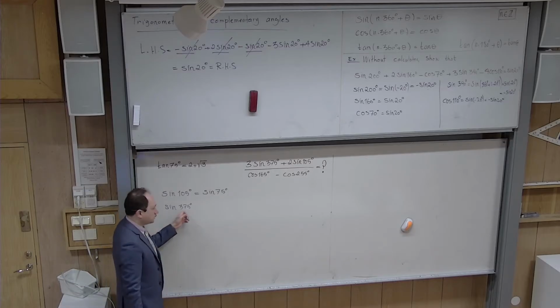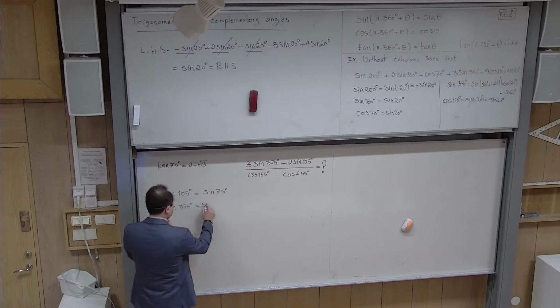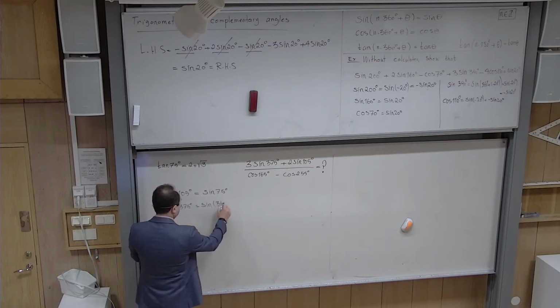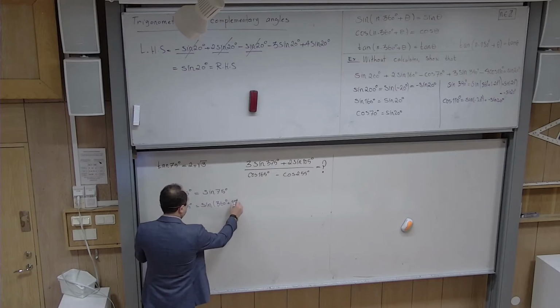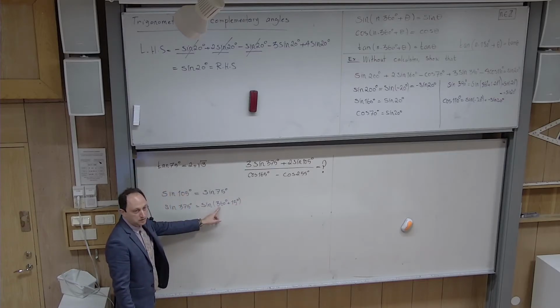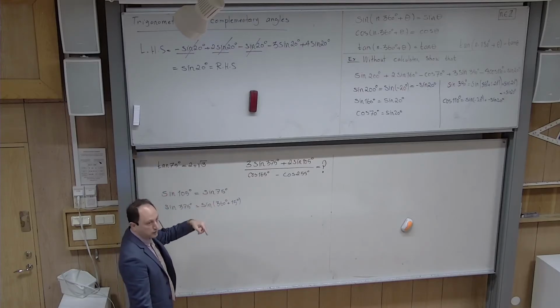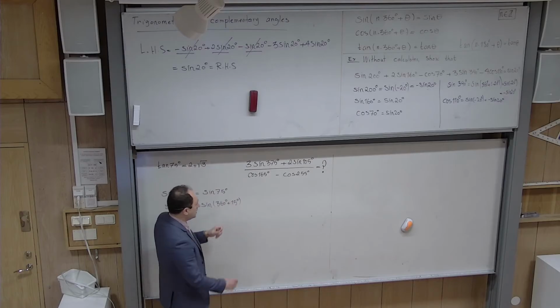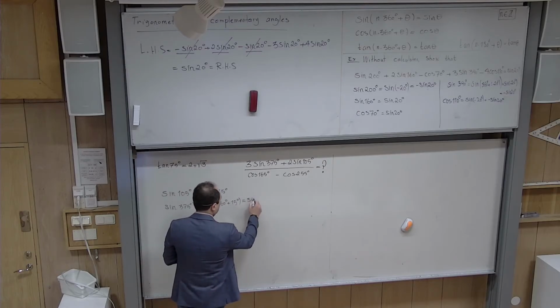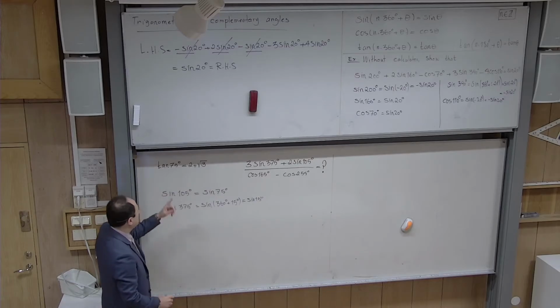No, the first thing that I do, I go for 15, not 75 directly, yes? Because what I write is sine 360 degrees plus 15. But what can I do with the 360 degrees here? I can just take it out, yes? Because that's one full round. It becomes sine of 15. But my goal was not to connect it to 15. My goal was to connect it to 75.